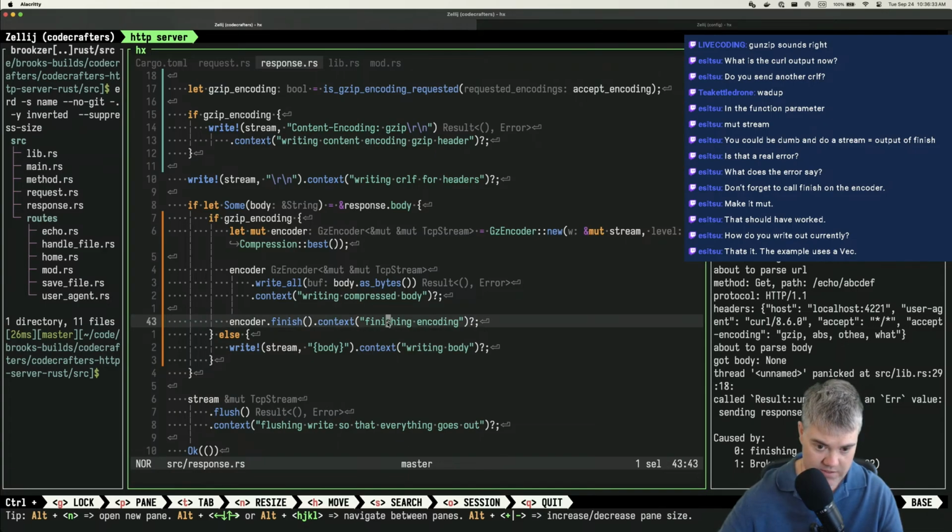Broken pipe. So that, okay, so finish failed. Got it. I wonder if this writer isn't... can we not use the TCP writer?